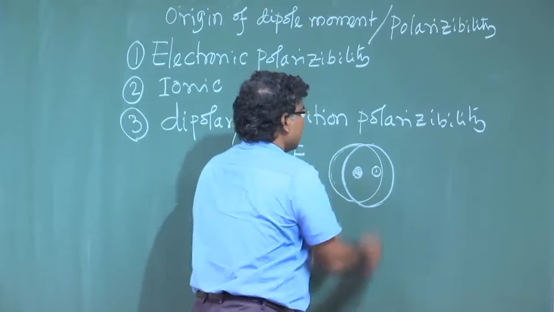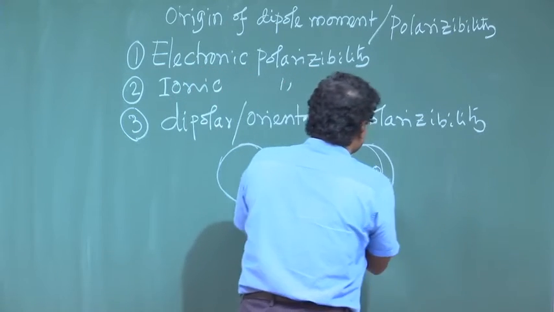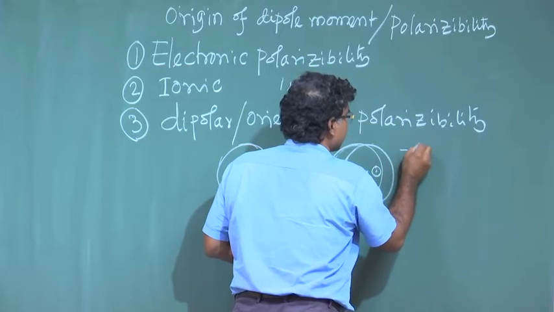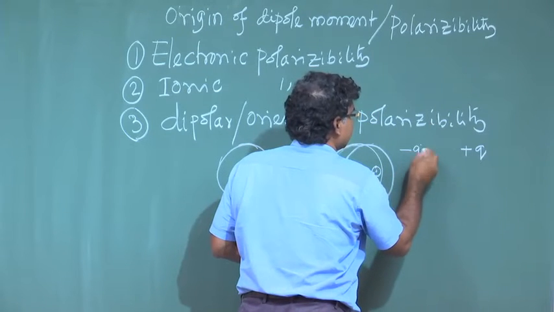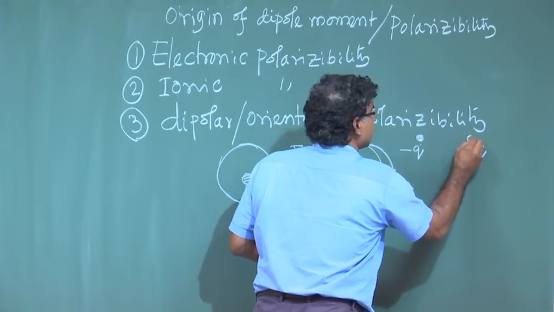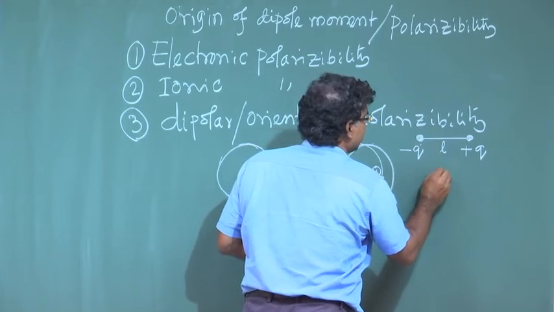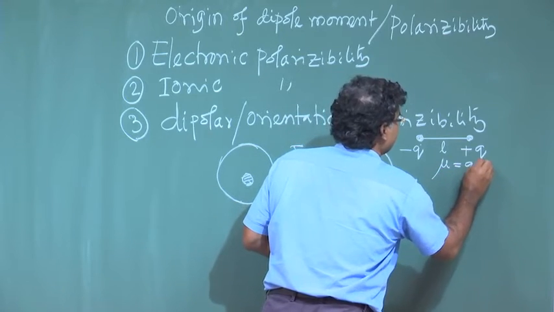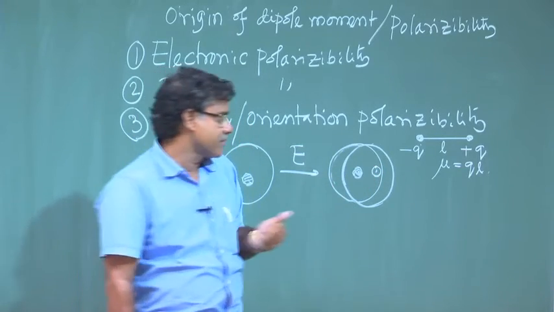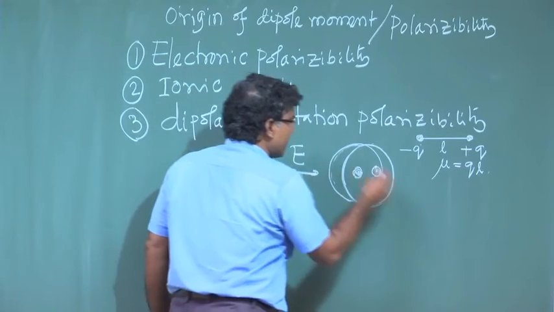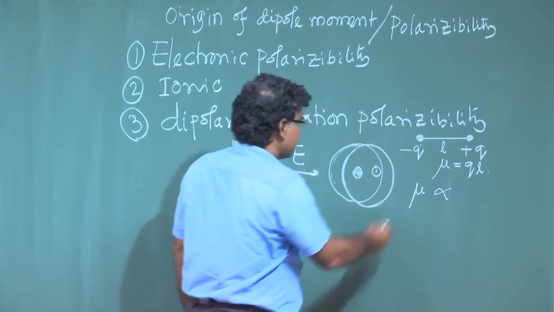Okay. So, then it will form a dipole moment, because for a dipole moment, you know, minus charge say q and plus charge say q are separated by a distance say L. Okay. So, then the dipole moment mu is basically q L. Here there is an equal amount of charge, now they are separated, so it will form a dipole moment. So, this dipole moment mu is the electronic dipole moment.